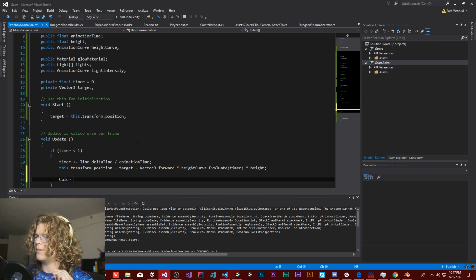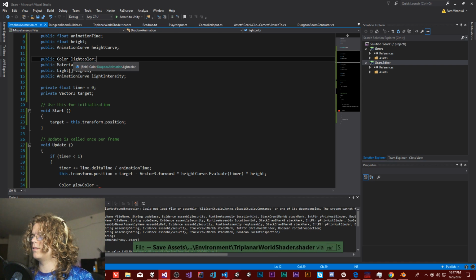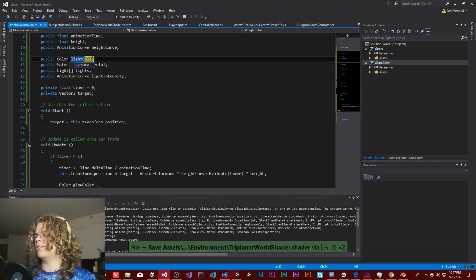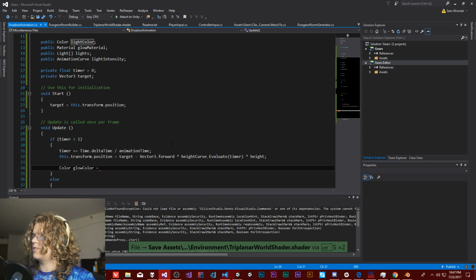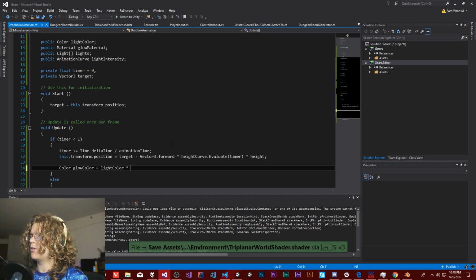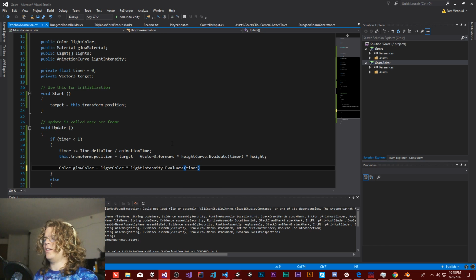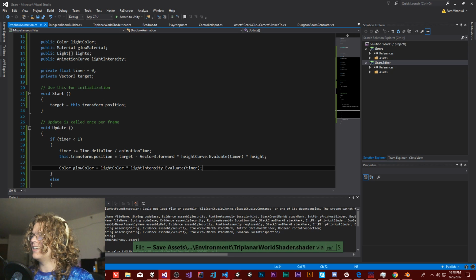Color. We want the color, and to do that, this is going to be our glow color, which is going to equal a public light color that we can set like so. Light color. And we're going to multiply that by the light intensity and evaluate that based off of the timer. So we're going to get a color that is going to shift based off of that animation curve. Theoretically. Might not work.